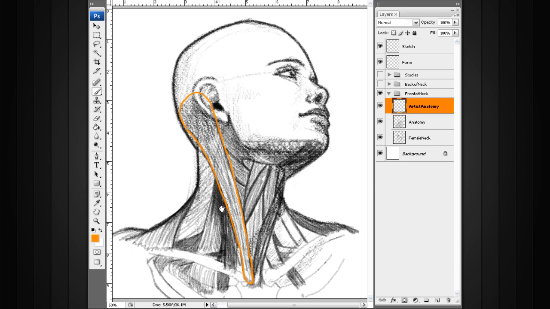Alright, so the second most obvious is the levator scapulae right in here. I'll go ahead and highlight that. Kind of right into here. Now what this does is it's exactly what it's named for. It lifts up the scapula in the back. It attaches to the inside corner, the innermost corner of the scapula on the back side. Now I won't go ahead and draw in all of the muscle obviously because it's kind of coming around many different layers of muscles, but we'll go ahead and highlight what we can see.